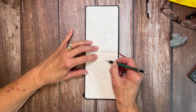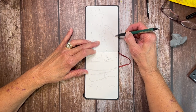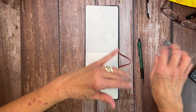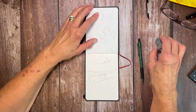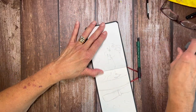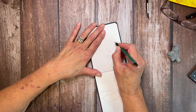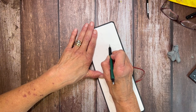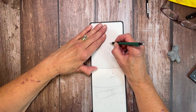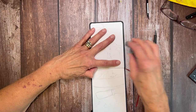Those of you who've watched me for a while — or maybe you're new — this will be news for you: I am a very loose painter. I don't like to paint in really intricate detail. I'm not a photorealistic painter, but I do like to express some dimension and shading in my art. This sketchbook is really small, about an A6 size. I like the paper though — it's from Sketchbox, a Hanamule cellulose paper. It's not cotton, but I really do like Hanamule paper. It's very easy to work with and I like how the paint moves on it, even though it's not cotton.